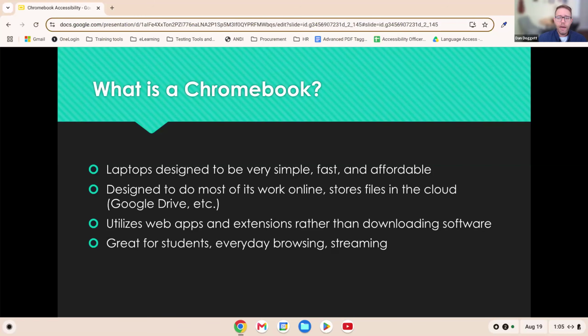Rather than downloading traditional software, Chromebooks actually utilize web applications and extensions. They are powered by the browser that you are using. Right now I'm using Chrome to power Zoom to present for you today. Because of this, they are great tools for students and just for everyday browsing and streaming for most folks. But like I said, they're quite affordable and have a lot of robust features that can be utilized by students.